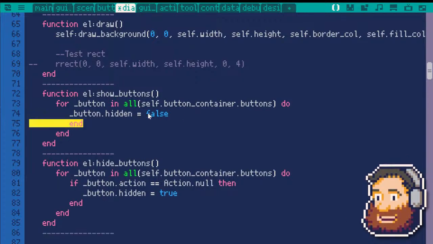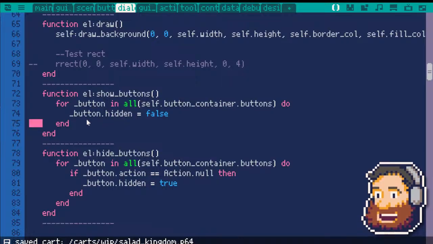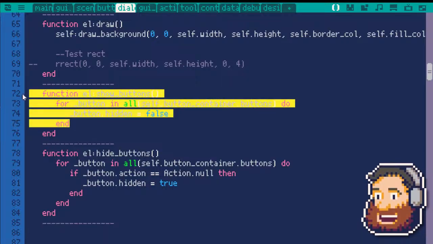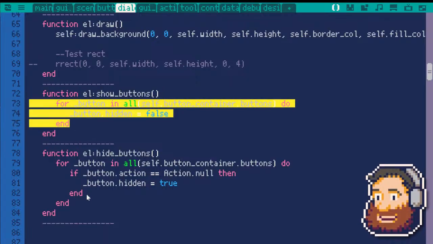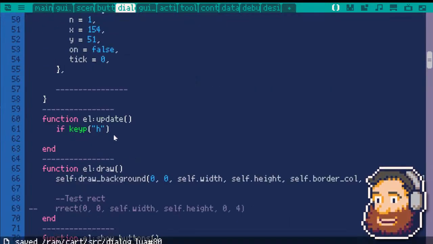That's actually because none of them have actions on them. So this is going to just show all of them. Hidden is going to equal false, but if they have a null action, then it's going to hide them.